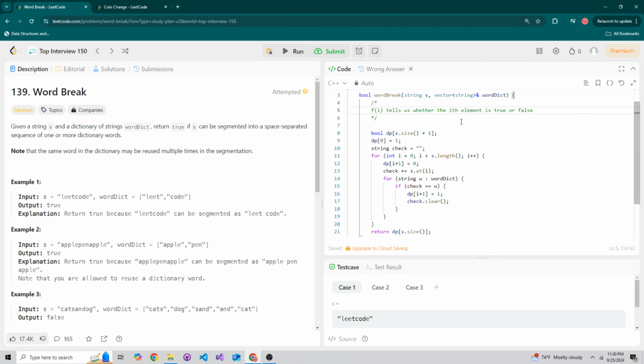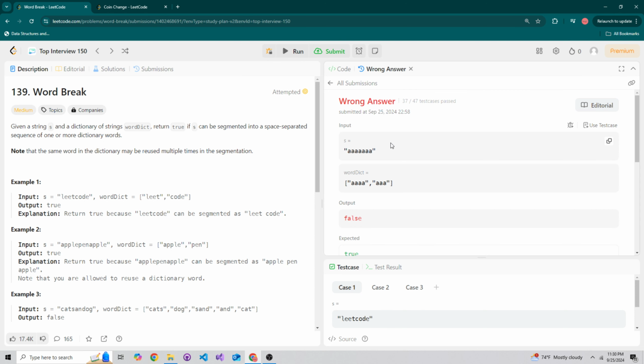I haven't looked at the solution yet, but based on the guy's videos that I was watching, you define an array and define a transition function. But I kind of did it a little different because I couldn't really find a transition function, which I think is part of the problem why it's wrong. The only test case where I think it fails is, I mean, it passed 37 out of 47, and I think it got wrong on this one, and I know why it fails.